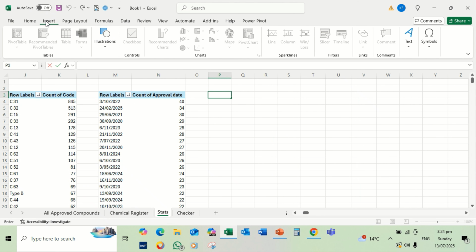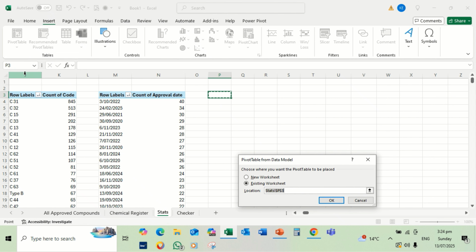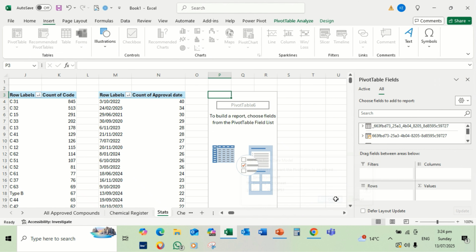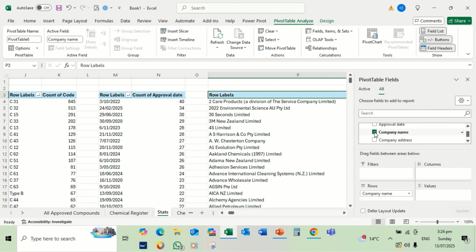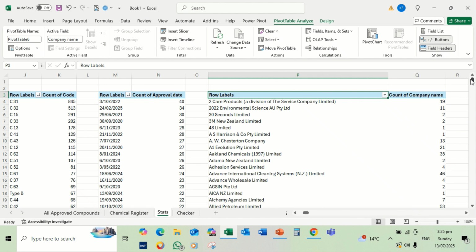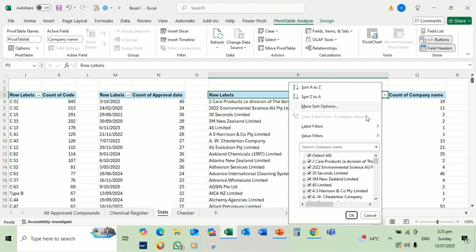Insert PivotTable, and okay, company name and company name, and close, and then we go.